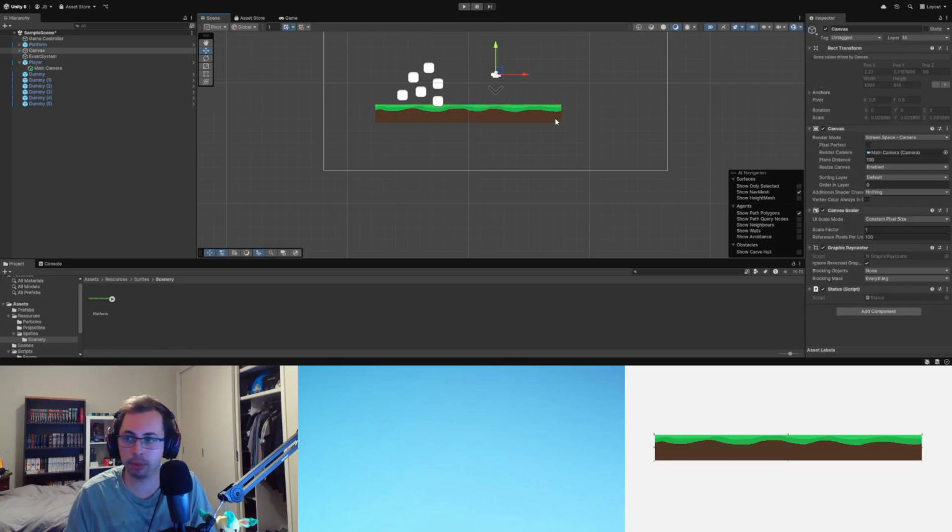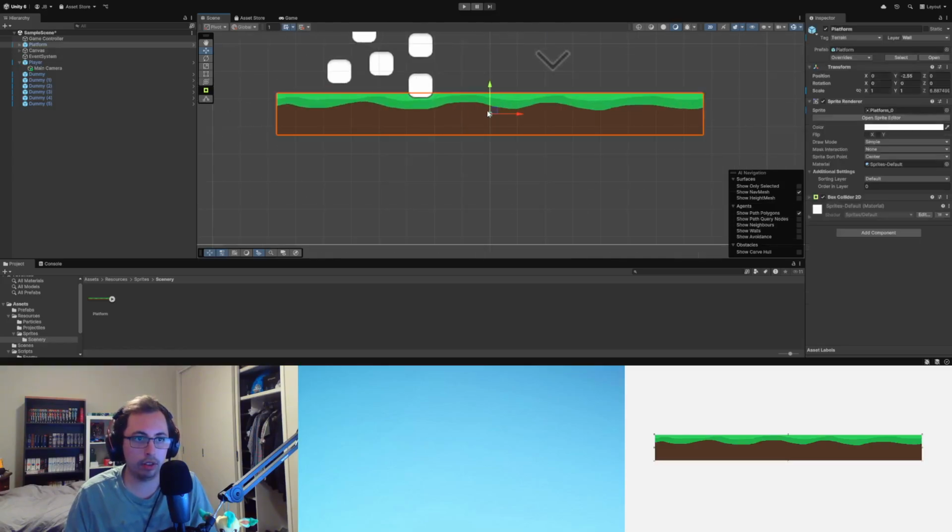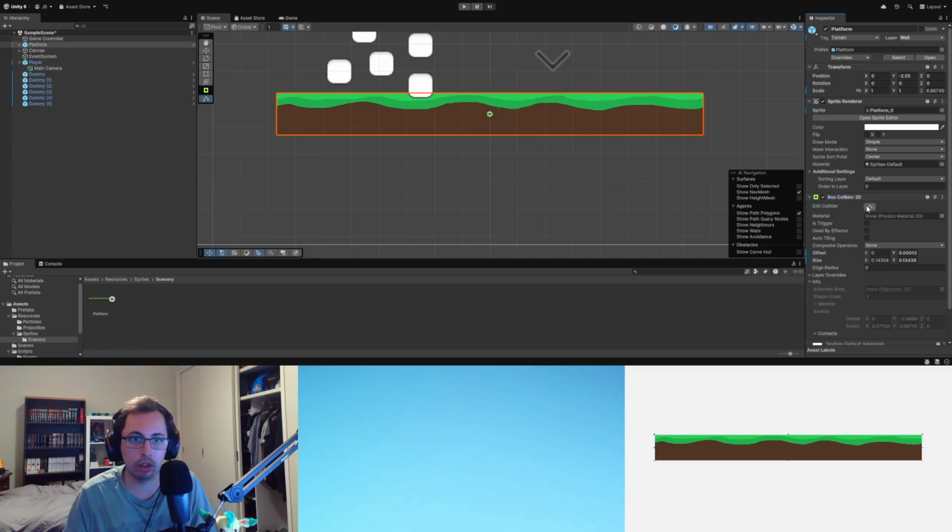Okay, I guess that's how that works. Anyway, so here's our platform. I think it's a little too tall, though. Where's our box collider? Oh, our box collider is super small because I shrank the scale, of course.